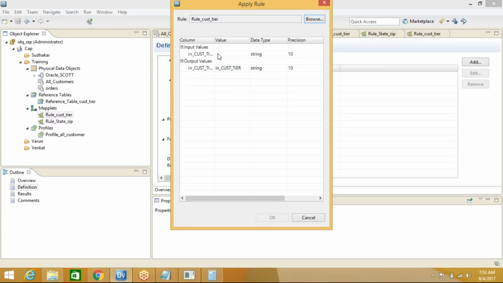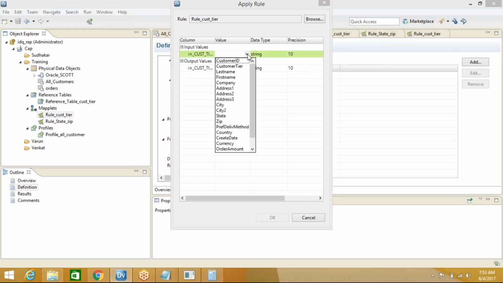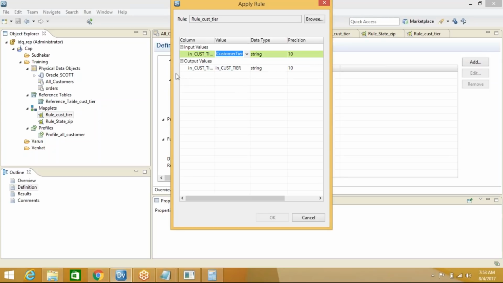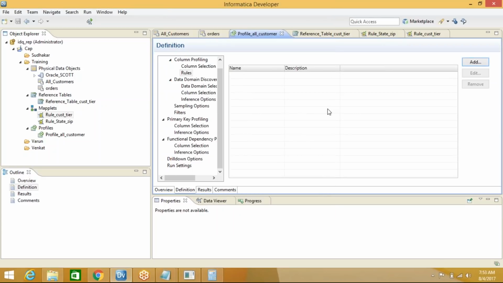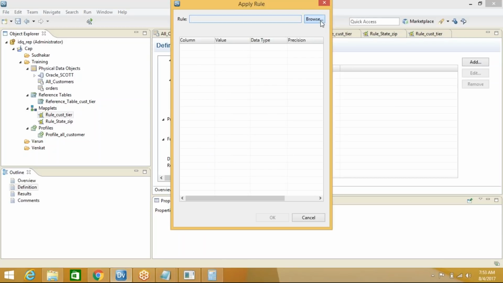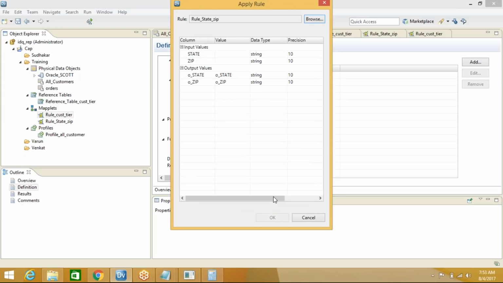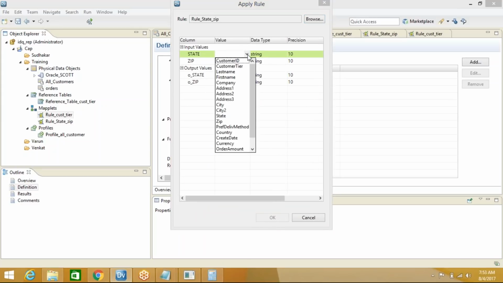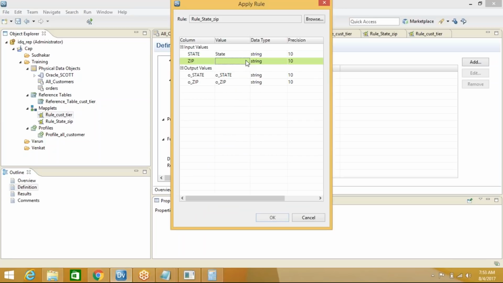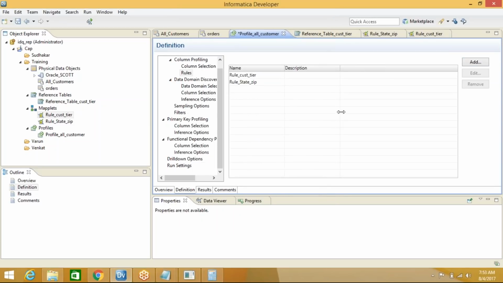Okay, and I'm adding this one also, state and zip also. For the state input, state, zip. Okay, now I added the rules.